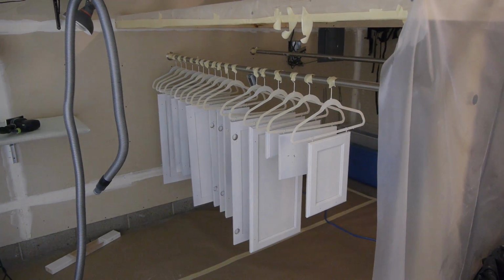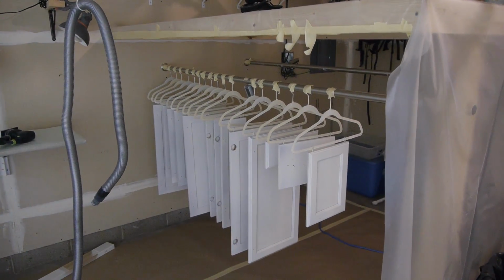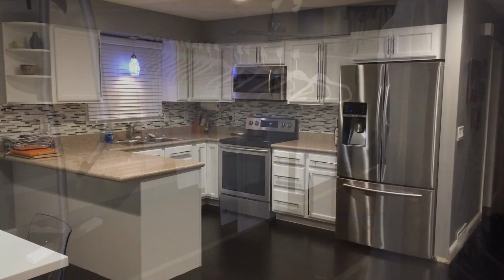So after about a week and reinstallation of the doors, this was the final product. The customer is really happy with the finish.